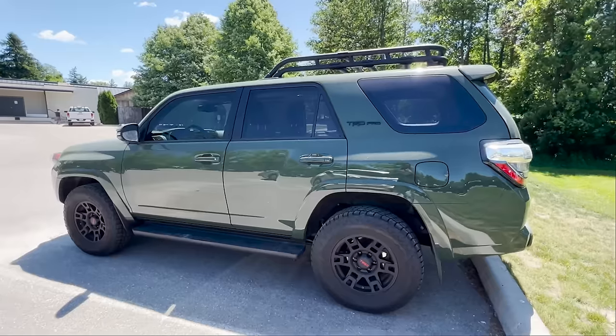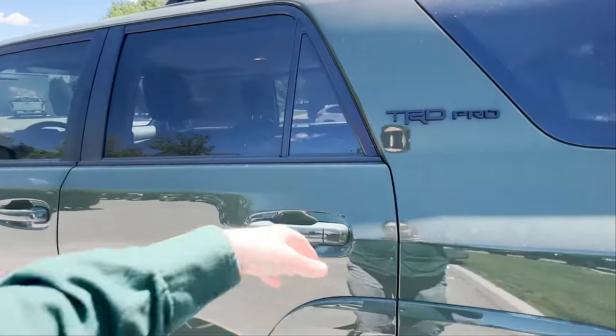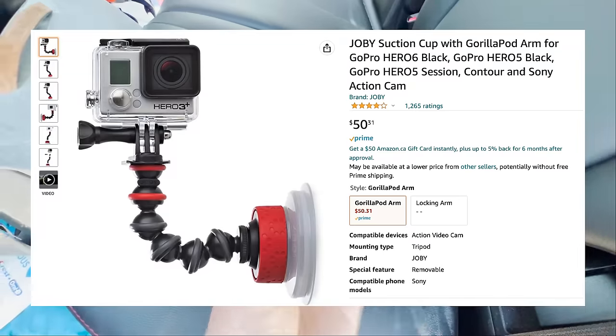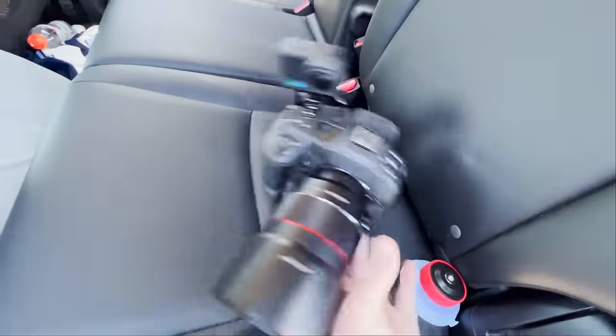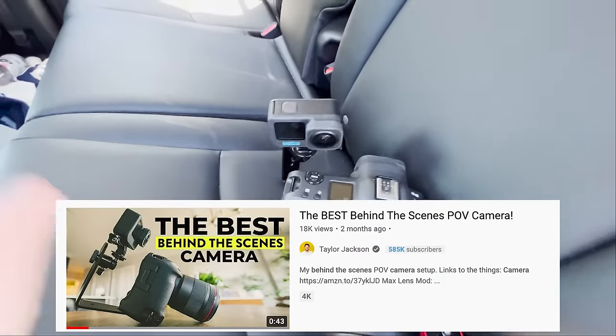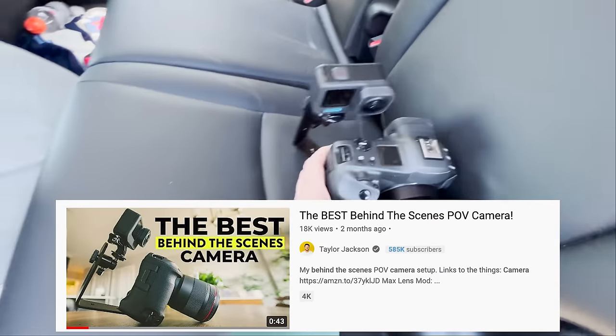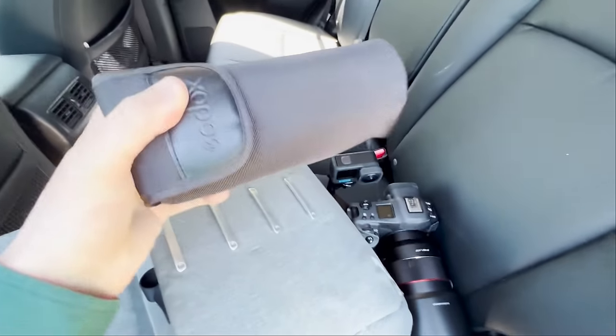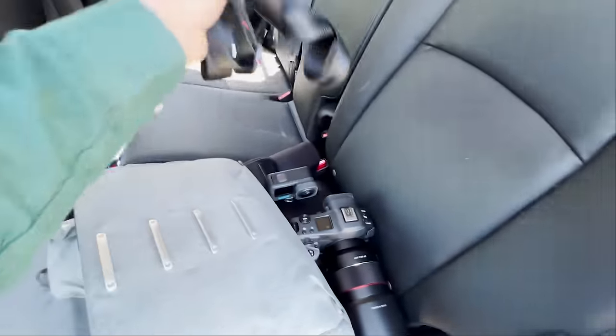We're now arriving at Leighton Hall for the hardest ceremony part two. We're in a glass case of emotion and we got to take some wedding pictures today. I have one green forerunner with a lot of stuff back here — don't ever buy this, it was the worst product I ever bought in my life. Canon R3 with the Samyang 85 1.4, my behind the scenes setup — there's a video that talks about all the pieces. Inside the Peak Design bag, we've got the Godox V1. Not using the Stella Pro Reflex today. I don't use a harness system because I only really use two cameras during the ceremony.